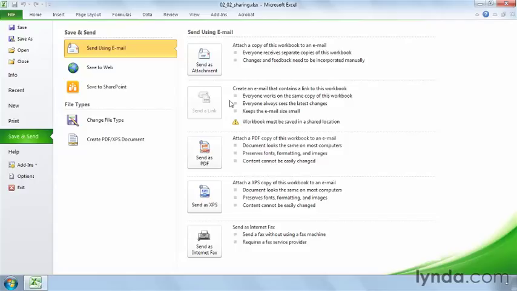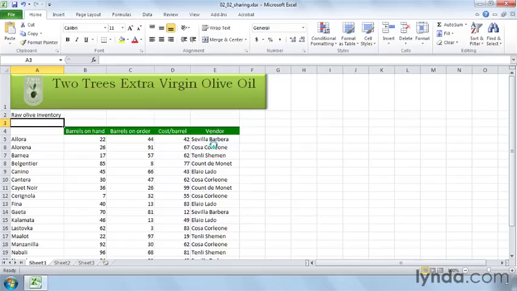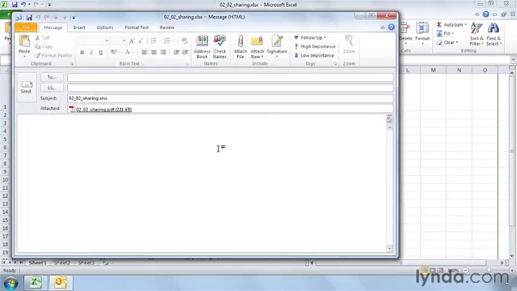But let's go down here to sending as a PDF. Now, the same way that we were able to send as an attachment, what we could do here is just click this. And just like before, we have the subject as the file name, and instead of the Excel workbook as an attachment, in one step, Excel created the PDF and made this as an attachment in the email message. And what's really nice is you don't even have to have Adobe Acrobat or any other PDF creation software installed. That is built into Excel. I think that's pretty cool.